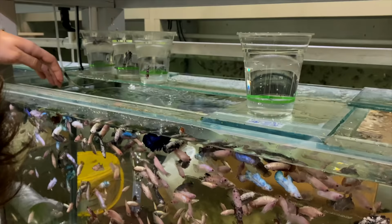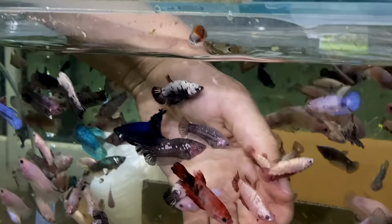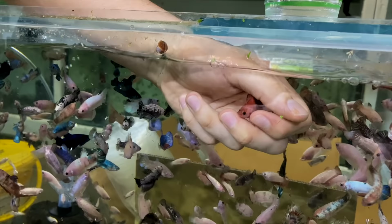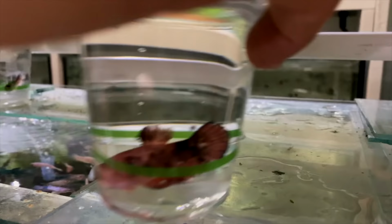Okay, and there's another one here that looks fantastic as well. It's like this red one. I'm probably getting all these colors wrong. Well, come on. These ones are actually really bitey. None of the other bettas have bitten me, but these ones are not big fans of me. Well, they are big fans of me, but they are very hungry. So that's our next one here.